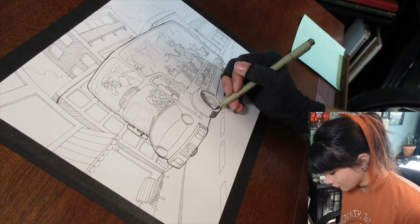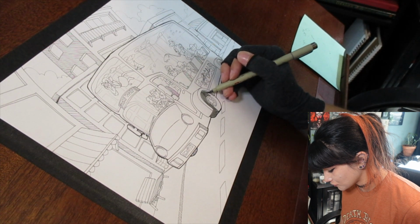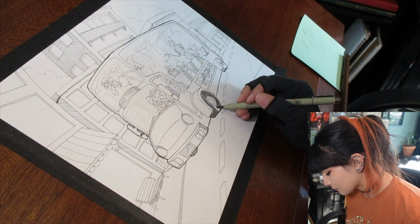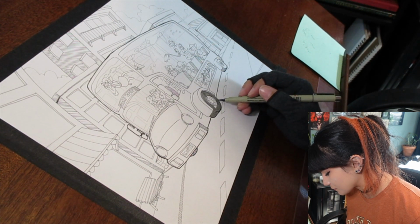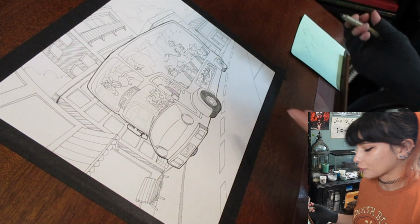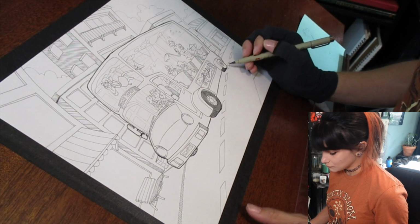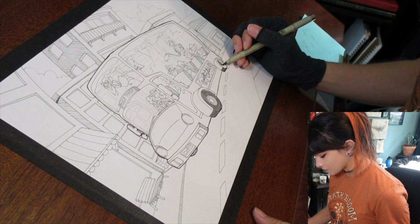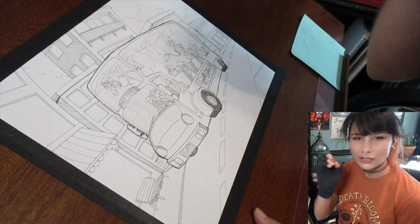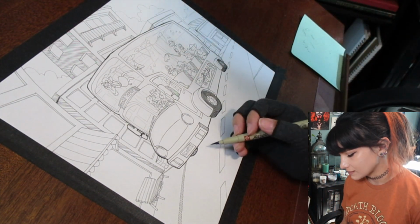I'm gonna try and be a little more haphazard with my brush strokes because I've found that doing uniform brush strokes actually makes the path that you're working on a lot more visible. If you're a little more haphazard with it, it blends out more smoothly. I think that's a combination of going faster, so you're going over the ink more quickly before it dries, giving it a chance to blend together, and the fact that if you don't have those uniform brush strokes, it's harder for your brain to see that there's any errors in there. Does that make sense? It's like when you're coloring and you color in circles to make sure that there's no straight lines. Same sort of concept is what I'm going for.